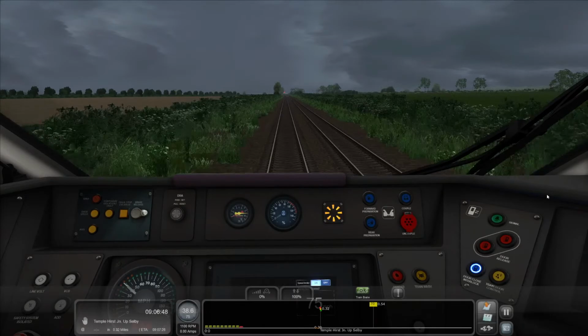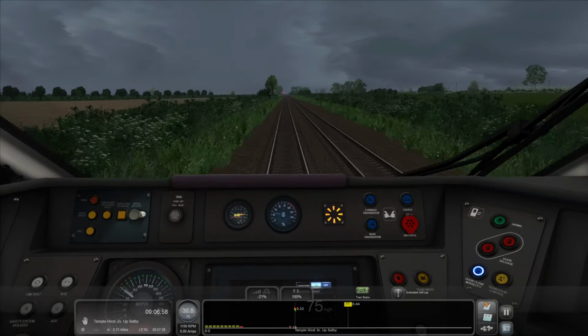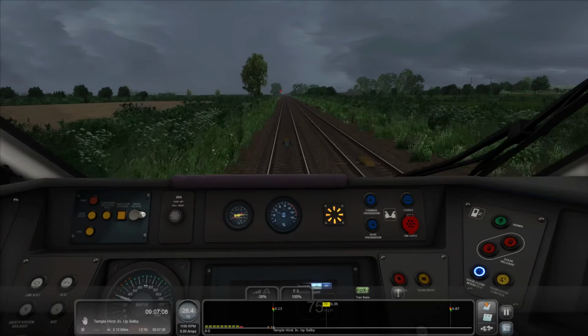Right. I love the 802 on this. I would like the sound turned up in the cab. I can try and change that, but I don't know, because I'm talking. If I change that, does that make the sound any better? The 802 has always been quiet. It is a quiet unit to drive, isn't it?